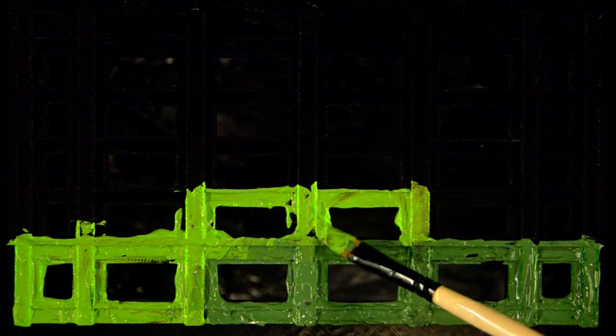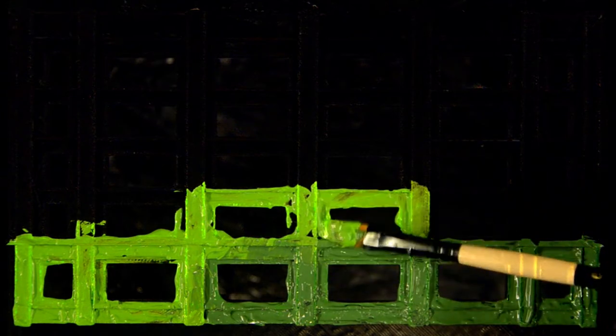See how you can pull that down? Just pull it right down, and because there's liquid white under here, it mixes with it. The paint will move, and automatically it gets lighter in value. Look at that. I knew you could do it. There.